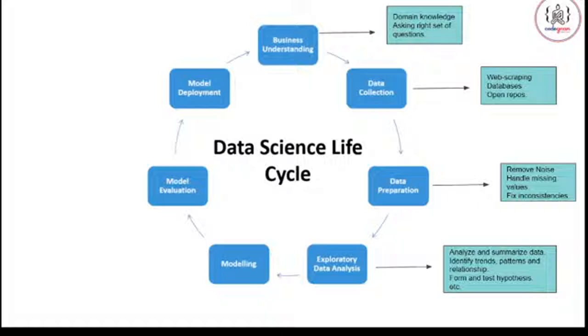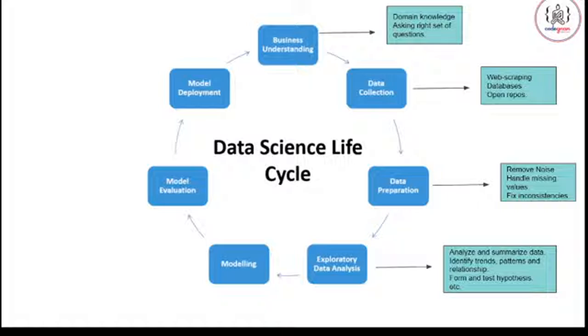After asking these questions, you need to collect data. Do we have that data to solve this particular problem? If you want to build a model to predict whether a COVID patient is going to be positive or negative and you don't have any data at the beginning, or what we have is very small data, only a few thousand records, then we cannot work on that. So we need to identify whether we have the data, and if we do, what kind of data we need to solve this problem.